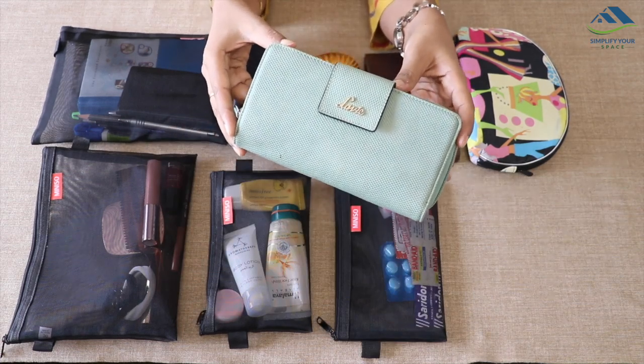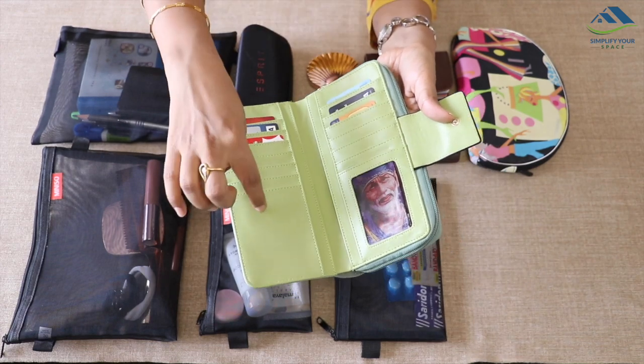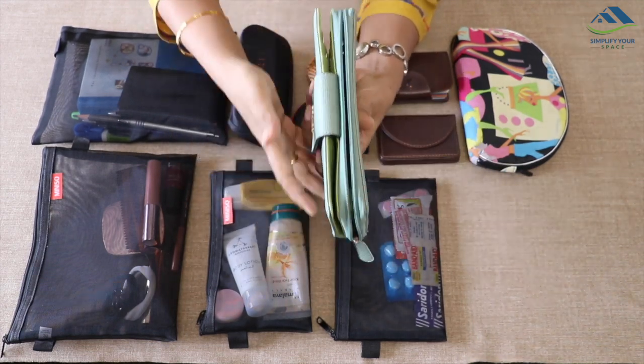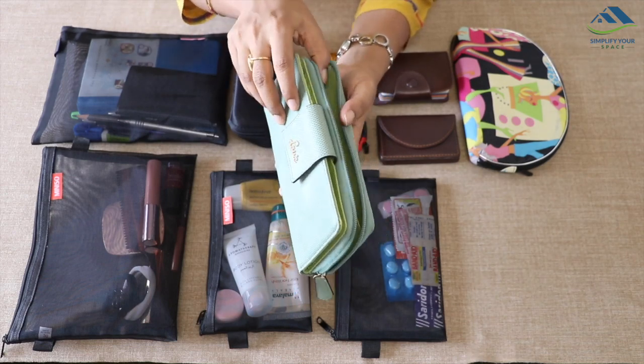Next is this wallet. This wallet is my favorite as it's very well designed. It has a separate section to organize all your credit and debit cards and IDs, and a separate zipper compartment to carry cash. So whenever you need a card or cash, you just open that particular side only, which is very convenient.